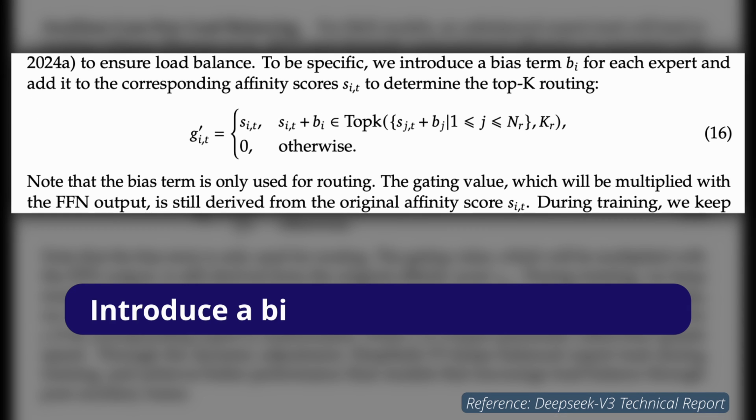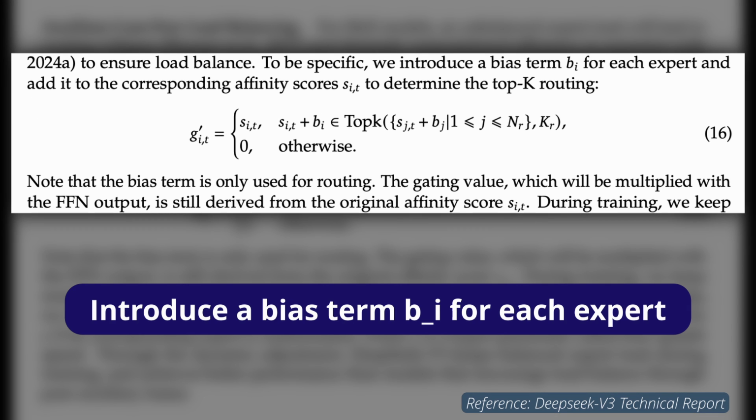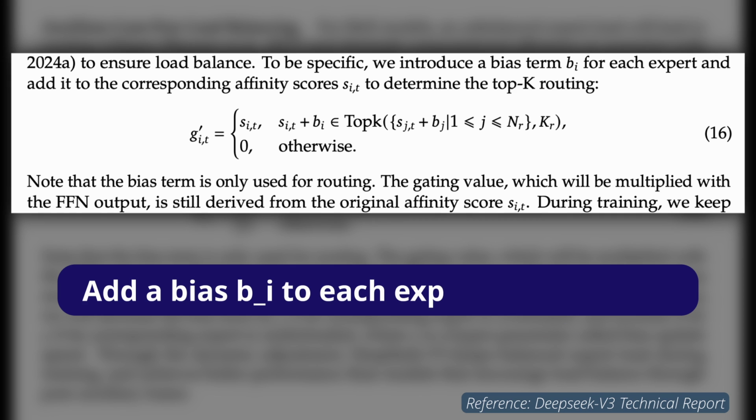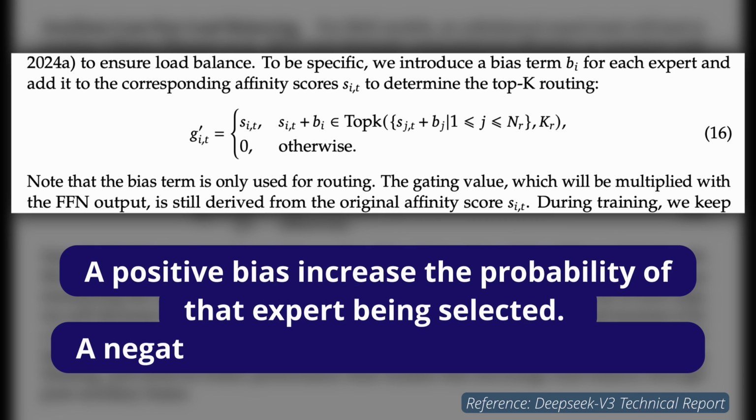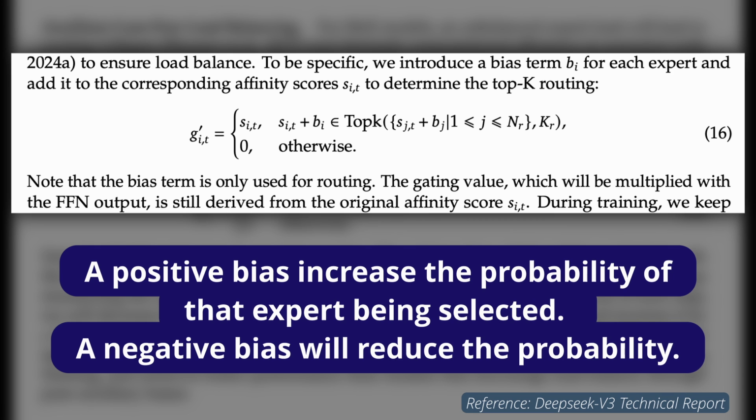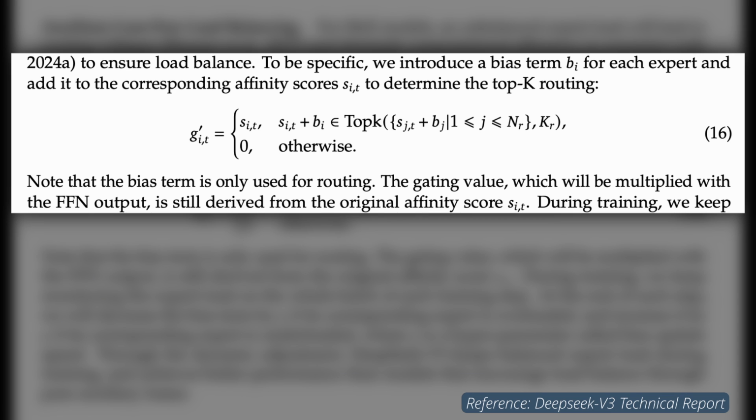Basically, for each expert i, they introduce an additional expert bias term called b_i, as shown here. When selecting the TopK experts, they add these biases to the router's output affinities, thus artificially increasing or decreasing their probabilities of being selected. Important to note that these biases are only used during the TopK selection of experts and not during the actual gating calculation.